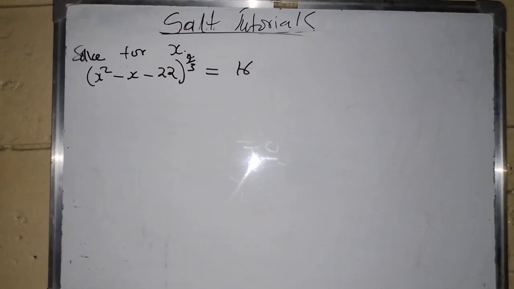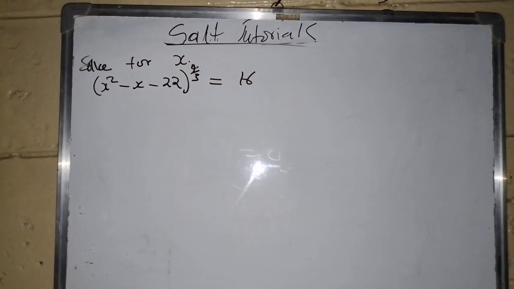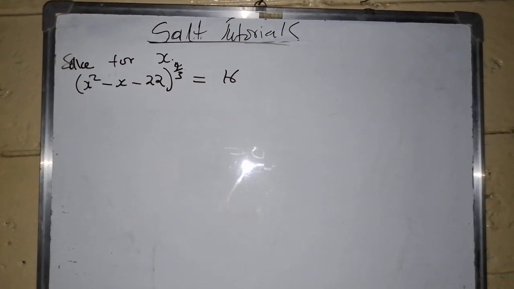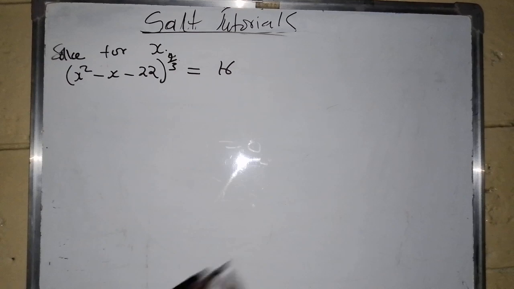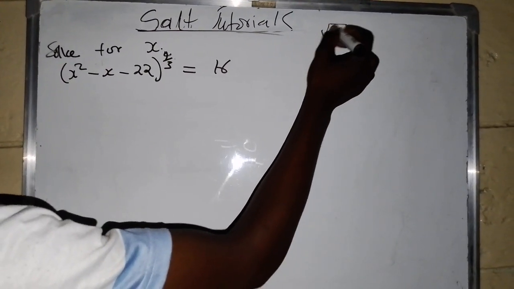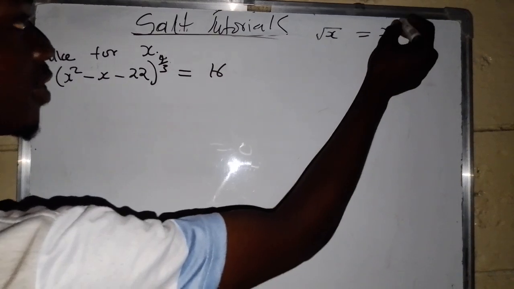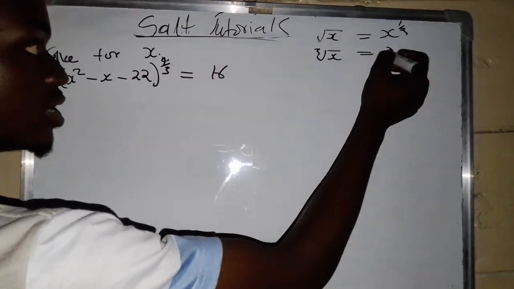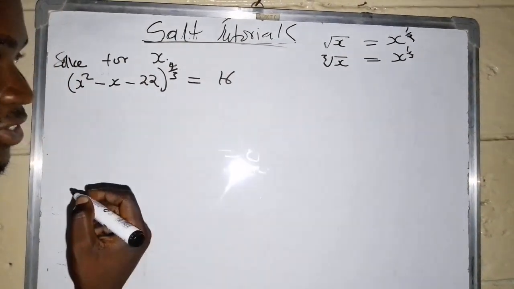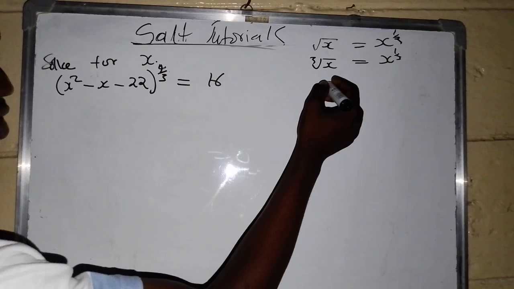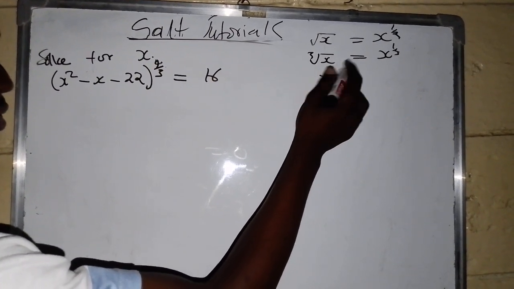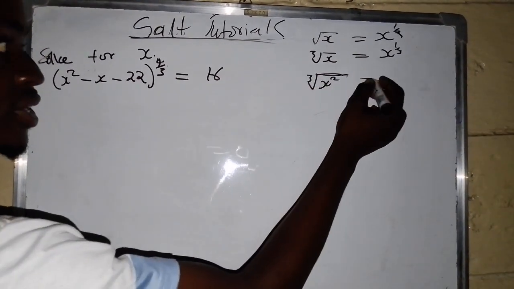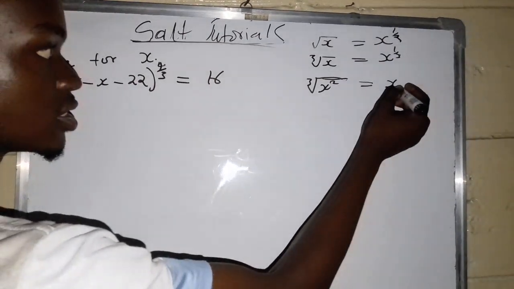So there, number one, something needs to click to say this is also under radical equations. Remember what I said in the first phase: the square root of x can still be written as x power 1 over 2. If I had the cube root of x, this can be written as x power 1 over 3. Now, you can have situations whereby you have x squared and we have the cube root like this. So how can I write this? This is the same as x power 2 over 3.